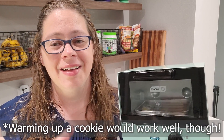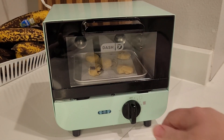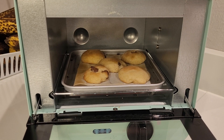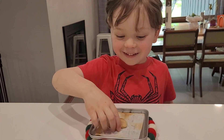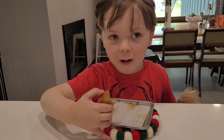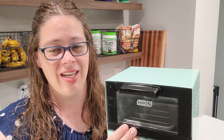But I got creative and tried again. I used the same cookie dough and made teeny tiny cookies — about the size of a quarter. I fit five mini cookies on the toaster tray with parchment paper, and in only about two and a half minutes it made tiny cookies that were cooked all the way through and not burnt. Keep an eye on it though.